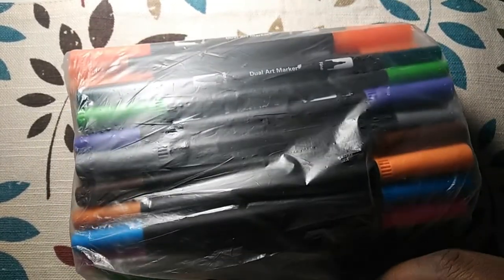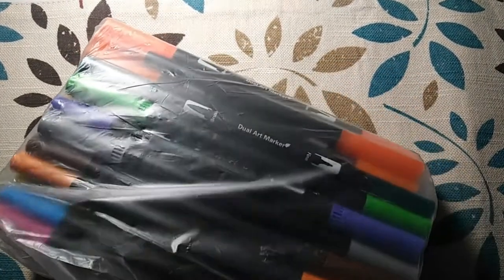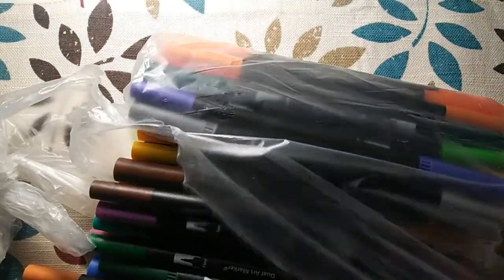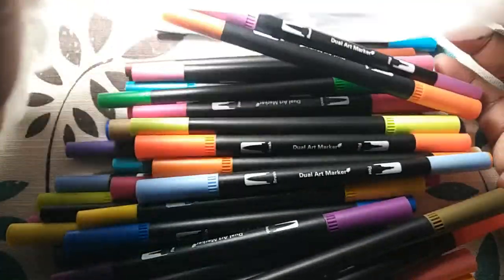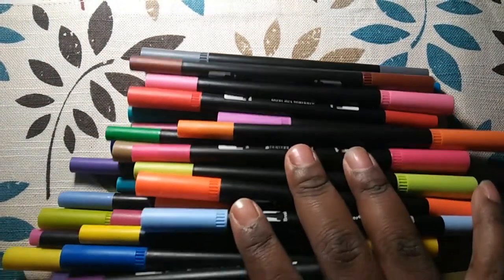I was actually thinking they were going to come in like a little cylinder-esque holding thing, but nah. But I am excited to see a lot of freaking markers, golly. Look at that.